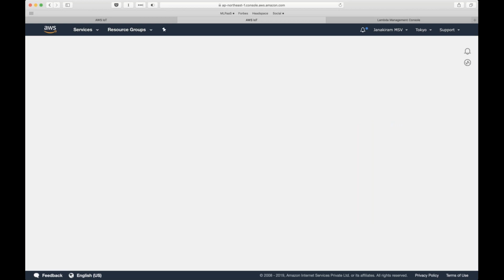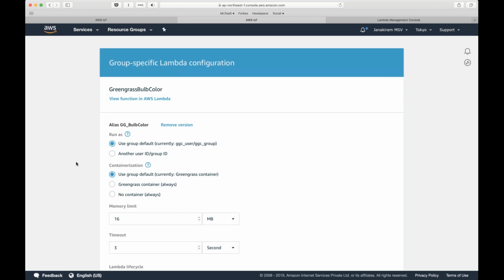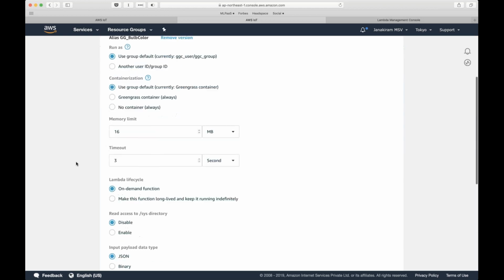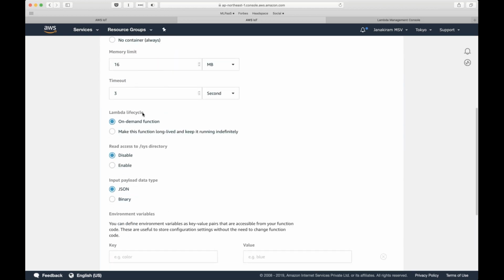So now we have brought in the Lambda function into the Greengrass context, and after that I can actually edit the configuration. These are advanced settings. You shouldn't be fiddling with it unless you know what you're doing. But one thing that I want to highlight is the Lambda function is an on-demand function, which means this is going to be run only when a certain condition is met. Pretty similar to how you create the cloud-based Lambda.